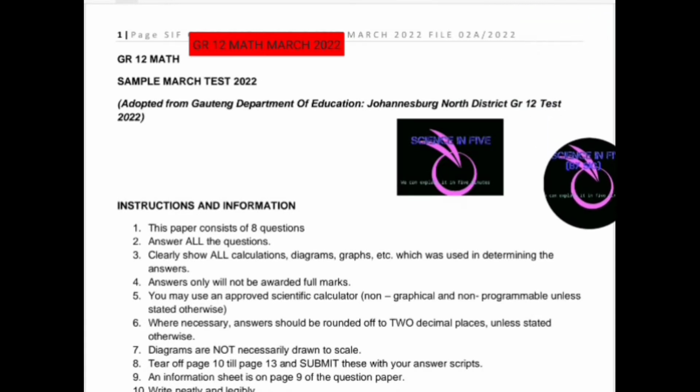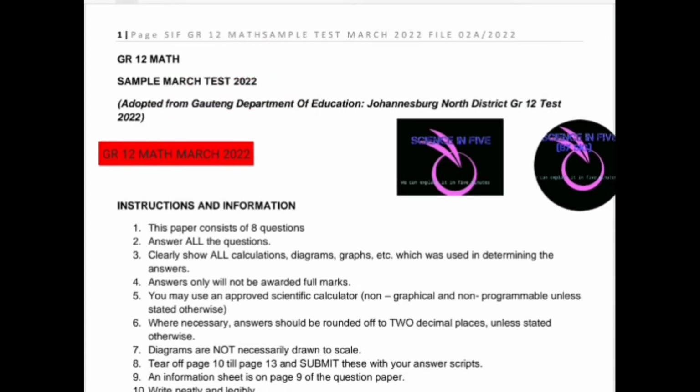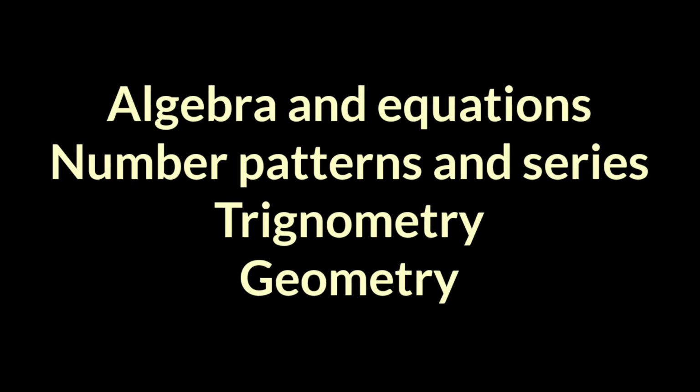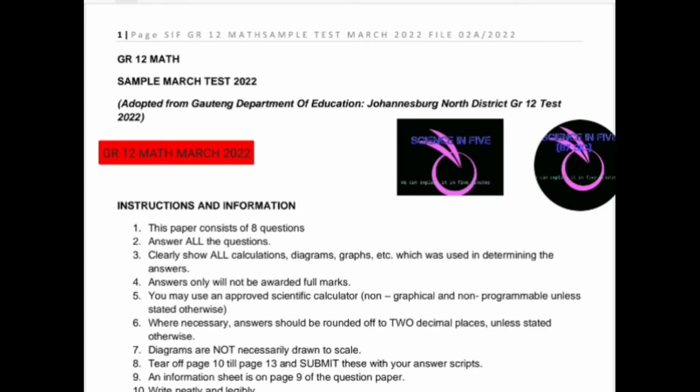Hello grade 12. Welcome to Science in 5. In this video, we're going to look at a grade 12 sample maths test for the March test. The topics covered in this paper are your algebra and equations, number patterns, trigonometry, and geometry. This paper that we're going to go through is adapted from the Gauteng Department of Education, Johannesburg North District, and it's a grade 12 test for March, April 2022.